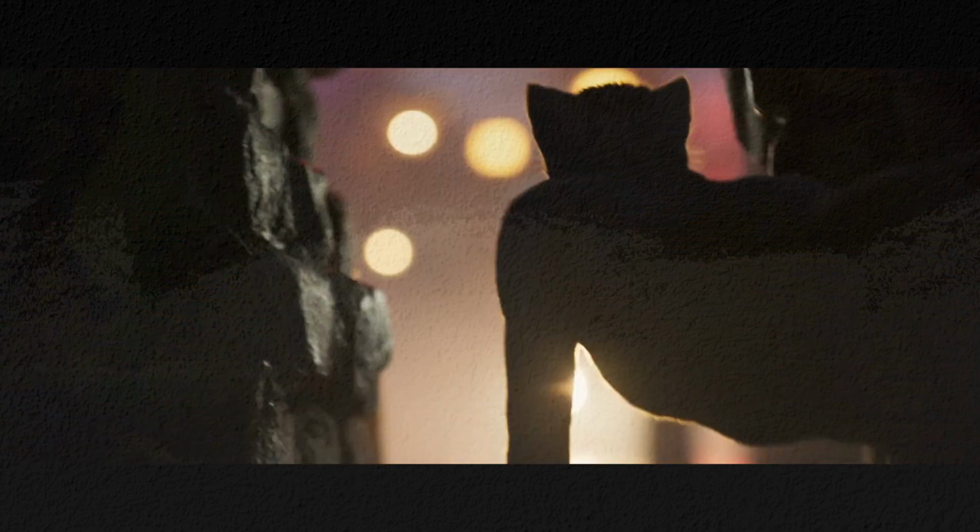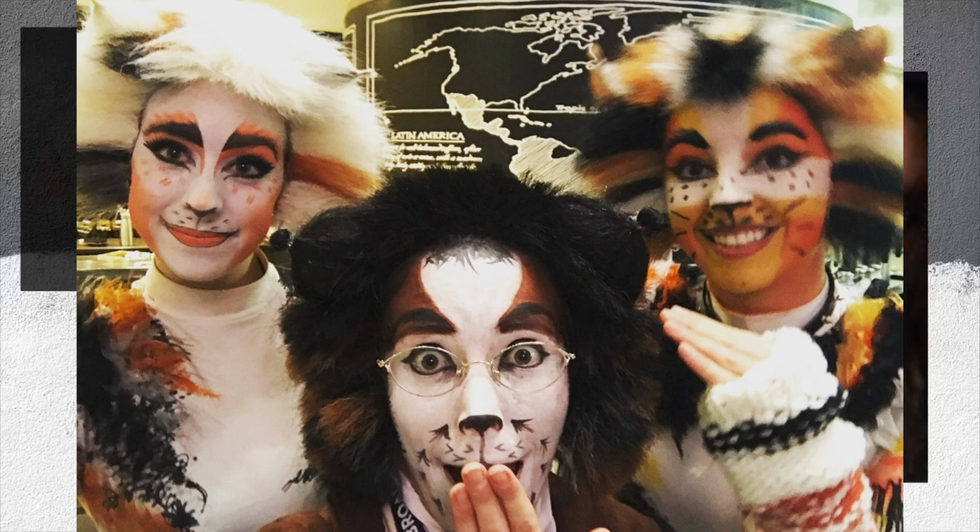Okay, this first shot I love. You can see silhouettes of the actors prancing around on the ground like cats. You appear to be in maybe some alleyway outdoors. They're silhouetted by a light. It's very good. We like this. This is also a great shot right here. You see that they've got cat ears, but I also noticed that they don't have the familiar Jellicle silhouette on the head. It's poofier, and there's sideburns. More on that later.